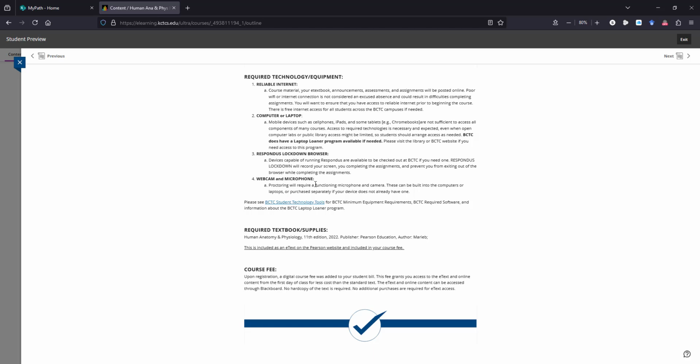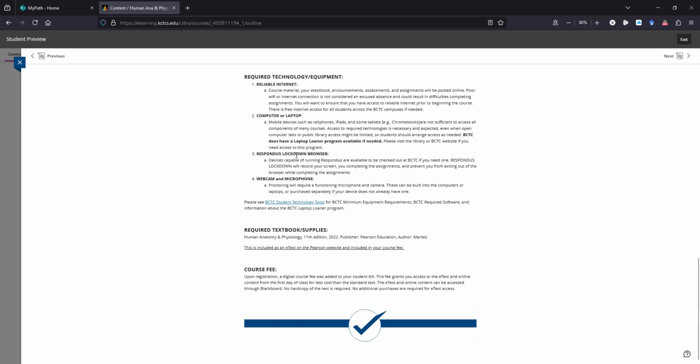So if your internet goes down, that does not mean that you will get an extension on anything. It means that you might need to travel to find some reliable internet. A computer or a laptop. Tablets do not work for our exams or for our homework, so you do need an actual desktop computer or laptop computer.